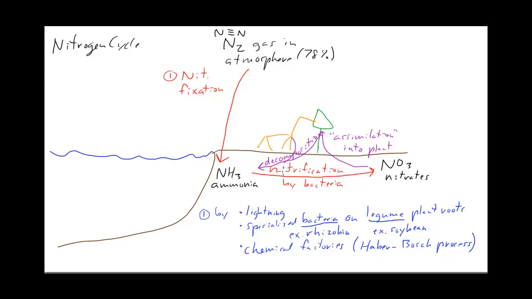So this is sort of a sub-cycle here. The nitrates go into living things. When they decay, it goes back to ammonia, and then soil bacteria can convert that back into nitrates.